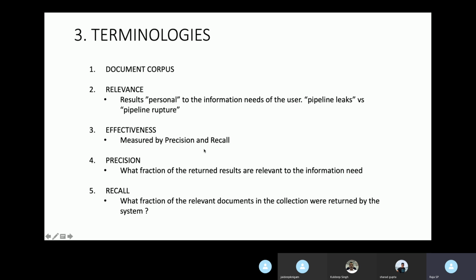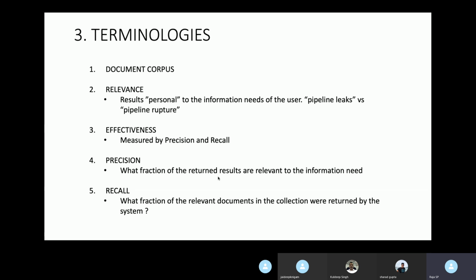So it's a term that uses two other terms. Now, if you look at precision itself, we can define precision as what fraction of the returned results are relevant to the information need. So, for example, if you search for SIFT in the repository. We have all our pre-sales documents, user guides, and every kind of document we have in our company. If you search for the word SIFT, and it returns 100 documents, and in those 100 documents, only 10 documents are really relevant.